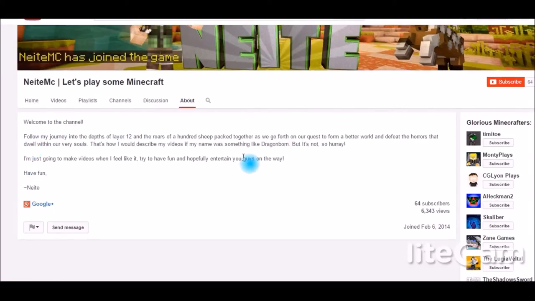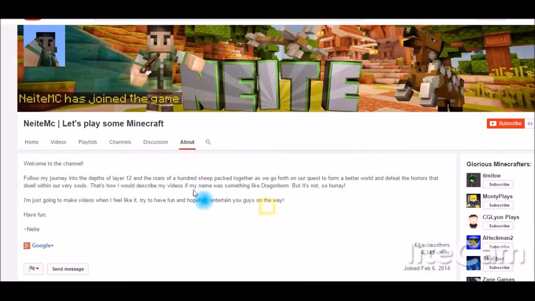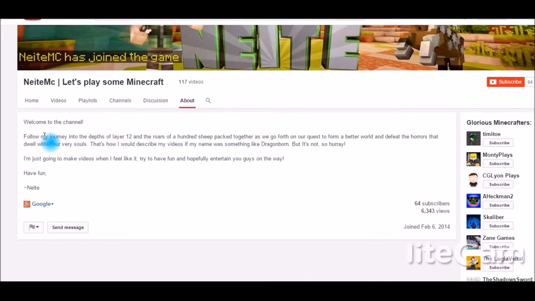Nicely spaced out. I like that because I hate having to read when the text is like one big paragraph straight down the page. And nice spaced out. There's a good bit of depth.